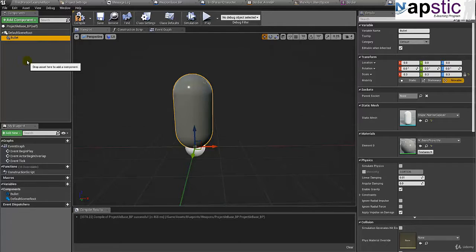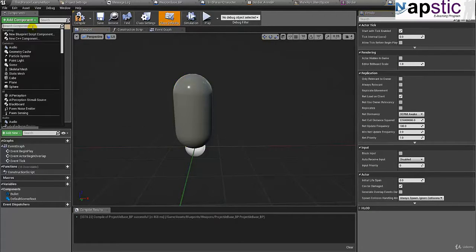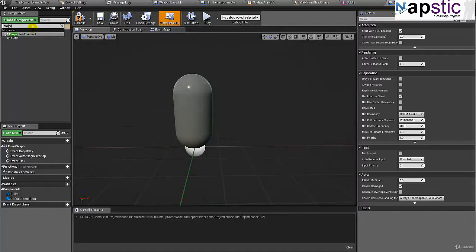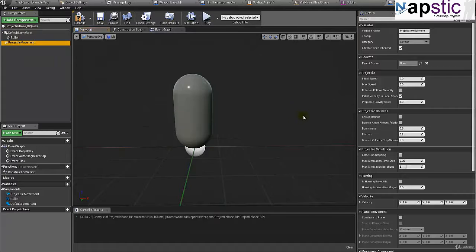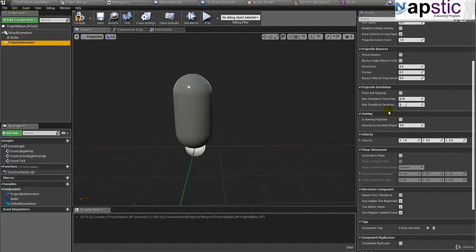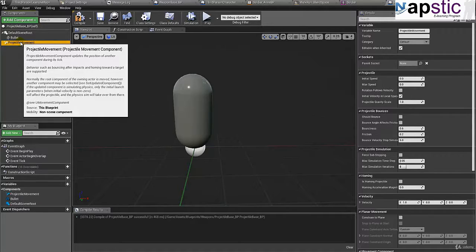And now that we have the mesh, we will be adding the main essence of this blueprint. That is going to be a projectile itself. So I'm going to click on this, and I'm going to add a projectile movement component, which is built in again. And now this is all you're going to need for making this behave like a bullet. With all of these settings out here, which is quite a lot, you can pretty much make a good deal of projectiles. Unless you want super specialized, then maybe you'll have to write your own, but this is projectile movement, and this is also written in C++.